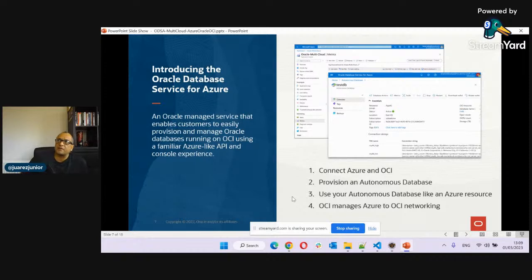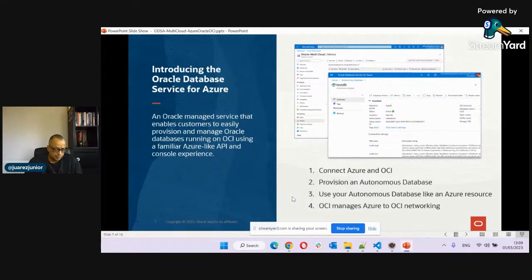For example, you just have to perform some initial steps in terms of informing the Azure subscription you want to use with OCI. Those are quite straightforward steps. And then after that, you can move to provision the autonomous database or any other database that you might need. And then, of course, deploy your Azure applications and connect to that.